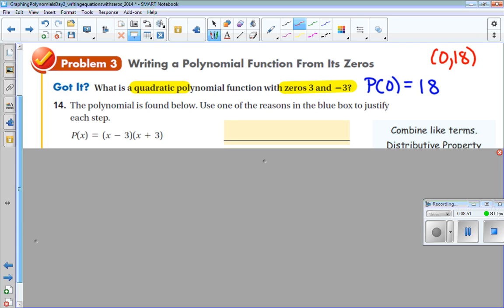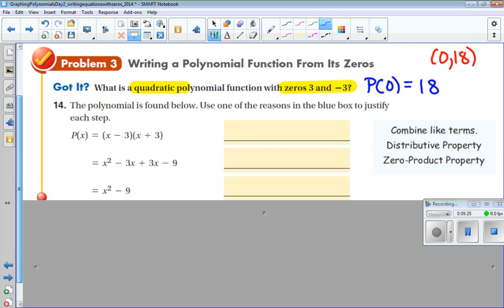When we talk about a polynomial in standard form, the y-intercept is always your last number. Okay, it's that c in a quadratic equation. So I want c, the last number, the constant term, to be 18. What is the constant term right now before I do anything? Well, I'm not sure. If I didn't change anything right now, how could I figure out what the constant term would be? Let's do some work to answer that question.